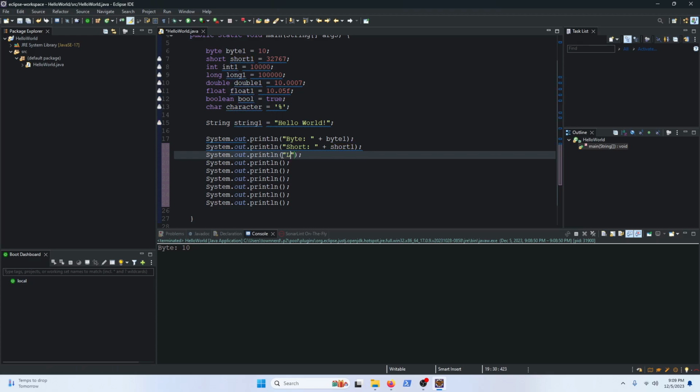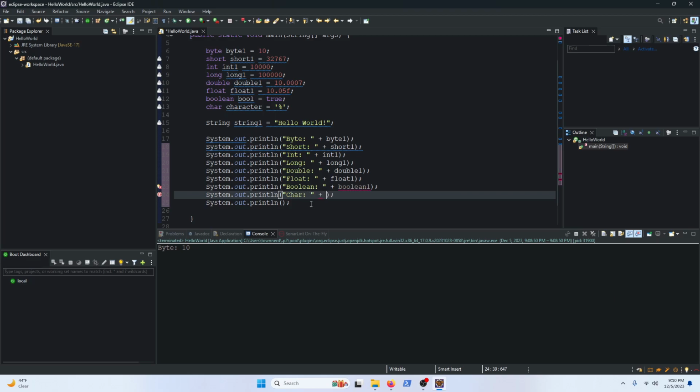Short1, int1, long1, double1, float1, boolean, boolean1, char character, and then string, and our string1.